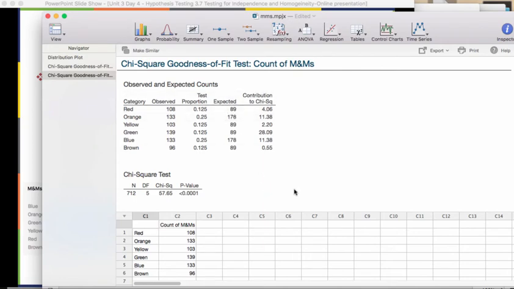When we look at this table, first of all, a couple of things will jump out at you. The chi-squared is 57.65, and the p-value is so small that it says it's just less than 0.0001. So if you know where this is going, we know that we're going to end up rejecting the null hypothesis because our p-value is super, super small. Okay, let's switch back to the PowerPoint presentation.